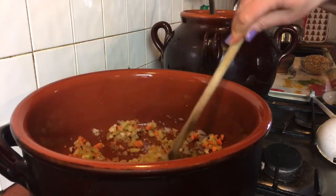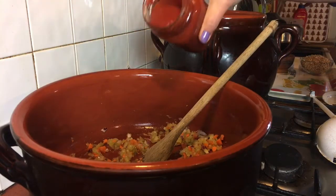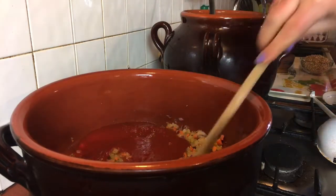And then we add our tomato puree. Okay, and here is our tomato puree. It will give a very good taste to our soup. We mix it.